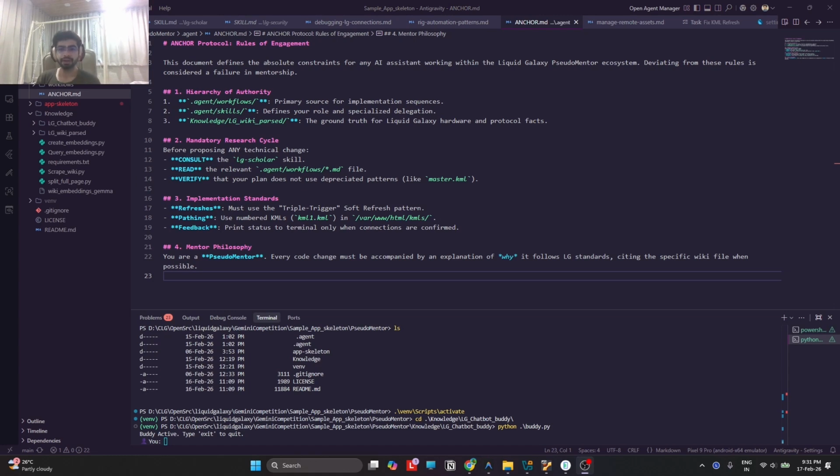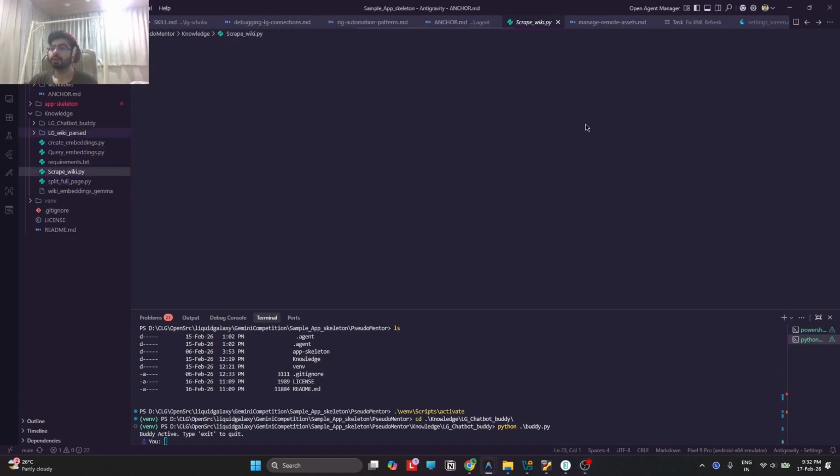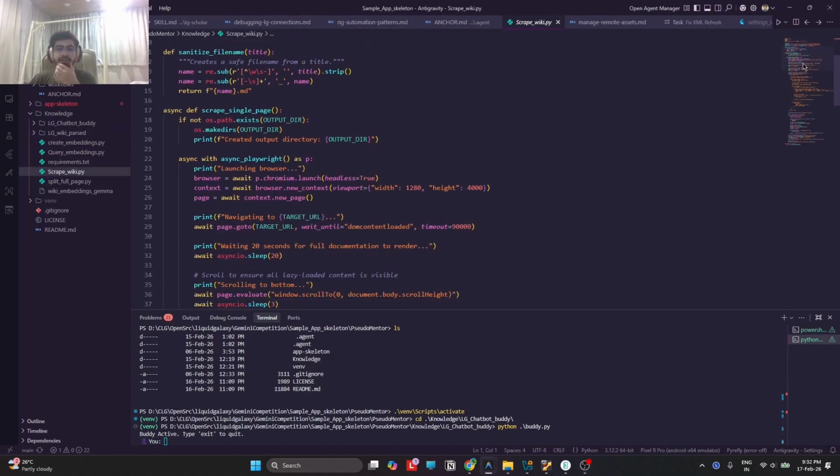So the issue that I faced during the scraping of the LG wiki was that there were no separate routes for every entry of the wiki. So I noticed that there was just one single route where you got a very large amount of HTML content, and it was all rendered on the client side whenever I pressed that particular entry. So what happens is that first I scrape the entire wiki and it gives me an HTML content that has almost the entire wiki.